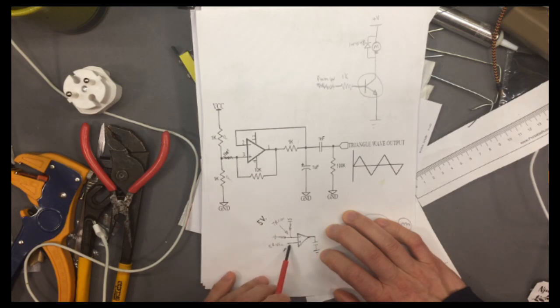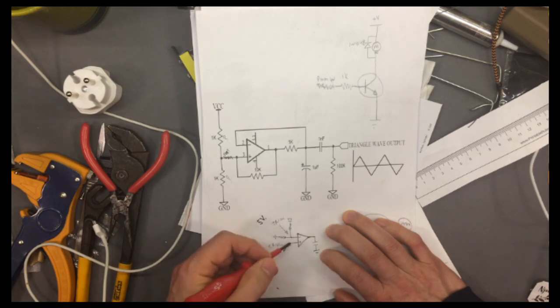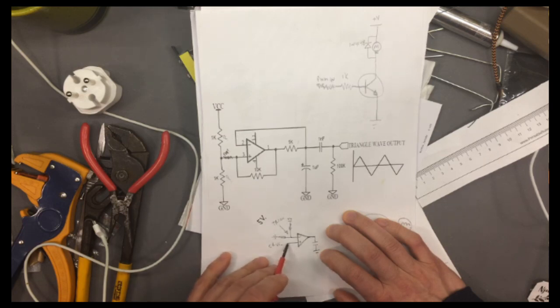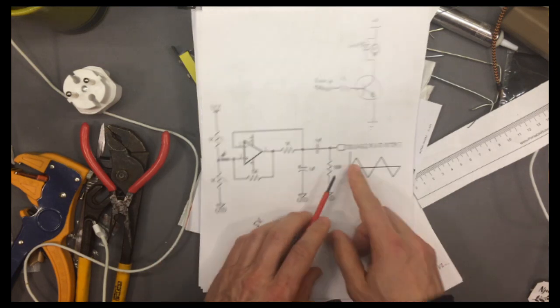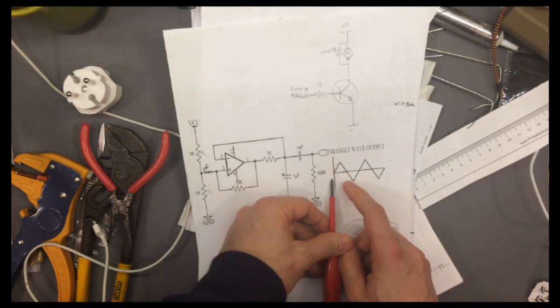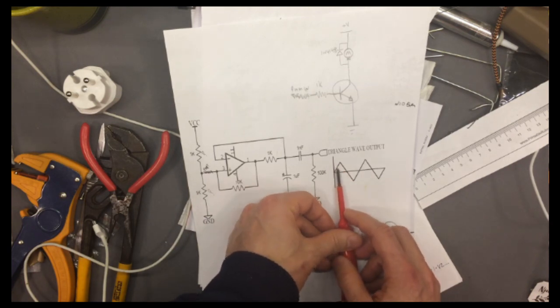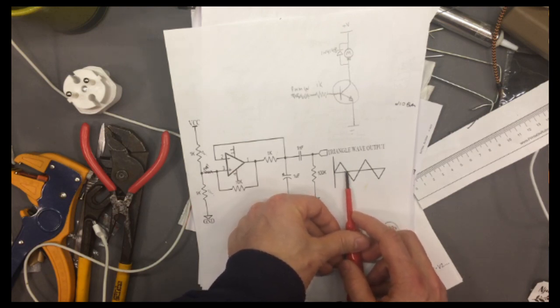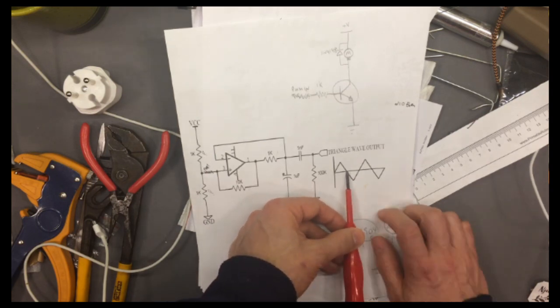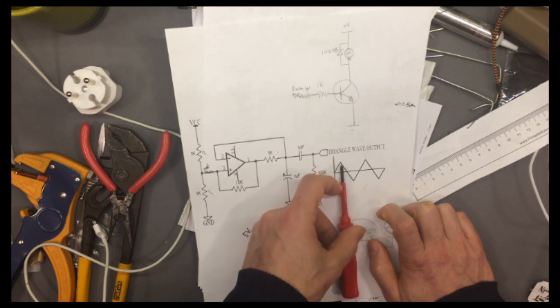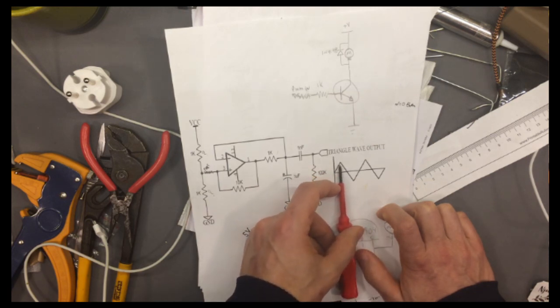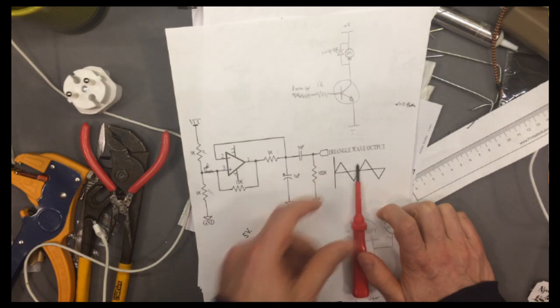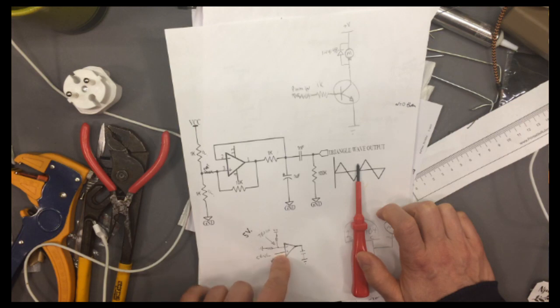And on the other pin we have the CV input, or a pot connected between voltage and ground to get the reference voltage. And whatever voltage we get here, so when on this triangle waveform, when we raise the threshold it will get closer to the peaks. And when we lower the threshold it will be closer to the ground pin in this case, or the negative rail. So we will get, that way we can choose the width of the pulse by just changing the voltage input of the threshold pin of the comparator.